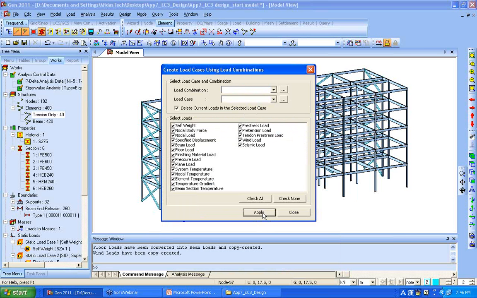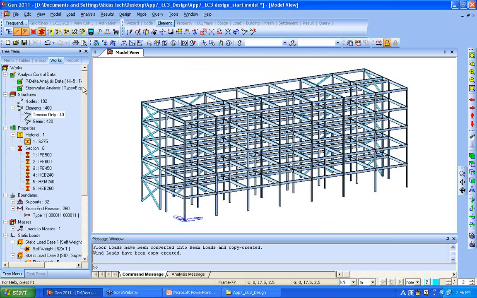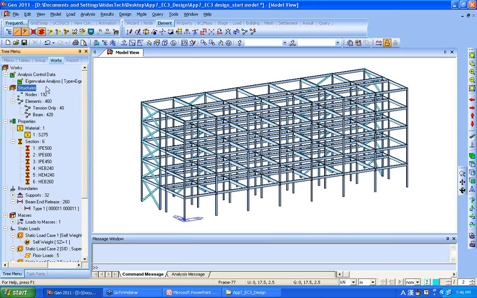And apply. If you click apply, you can see the input data here. And I will delete the p-delta analysis data because the tension-only elements cannot interact with the p-delta analysis in MIDAS-Gen, and perform the analysis.